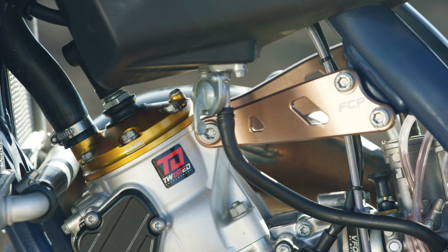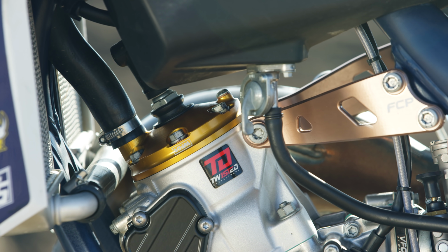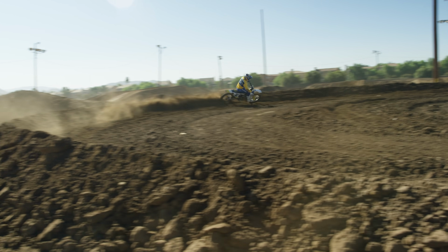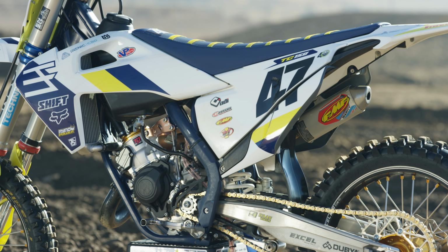And then Jamie and the guys, they worked their magic and bumped that thing up. It dynoed out at 42.5, close to 43 horsepower, which is pretty damn strong. It's really strong. I mean, you don't have to go back too long, and that's what good 250 race team bikes were making. So it's a smaller window, but your numbers are there.